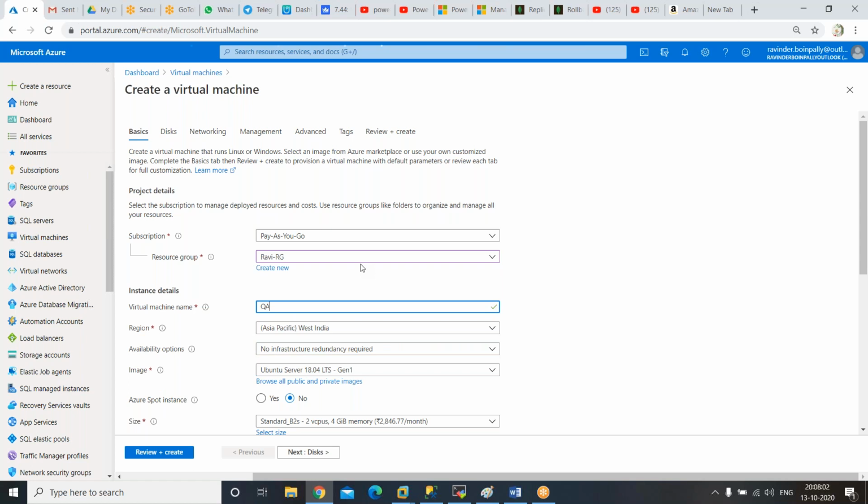The next two letters indicate the location of the server. East US will be ES. Most of our client servers are in East US, East US2, and West US2. These are the three regions where we have a lot of our client servers. So East US is ES, and East US2 is ES2. So it is a QA server belonging to ES, East US2, and then the project, CVR. We have a CVR project, and the server number is SQL01. If I look at the server name, this is a QA server, and it belongs to East US2.